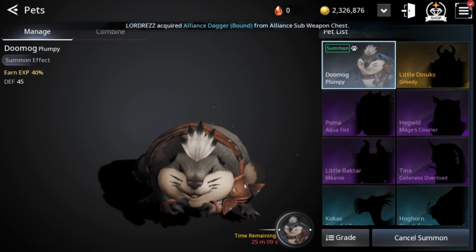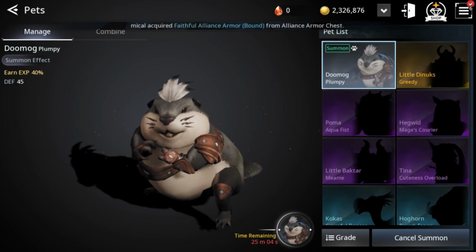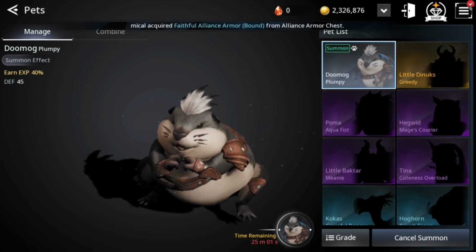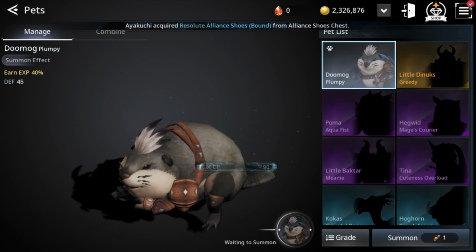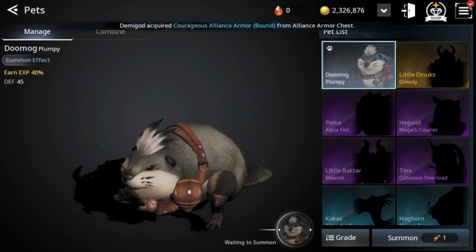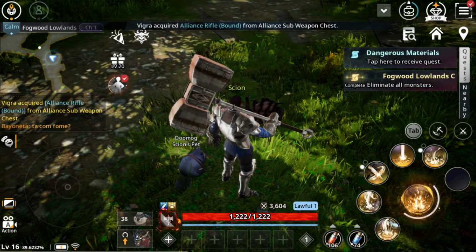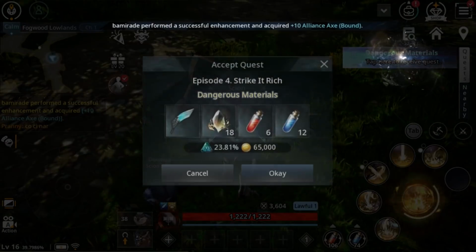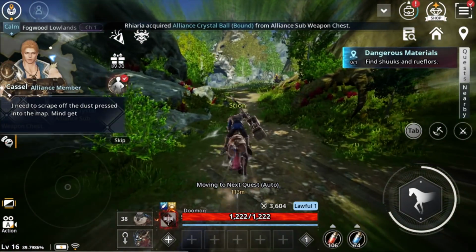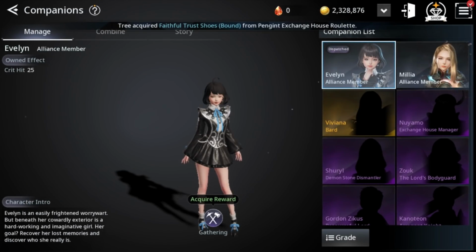All right, pets. This is my little homie right here. He adds defense and EXP earned, and he has a little bit of time left that he's going to be out. Now I can cancel it if I want to, but I'm going to lose power. And you actually need a little bit of a scroll to have him out there. Okay, so we finished this. Throw that out. So send him on the way to the next quest. Now he will quest until a point right here and continue on. So I'll just let him do that.